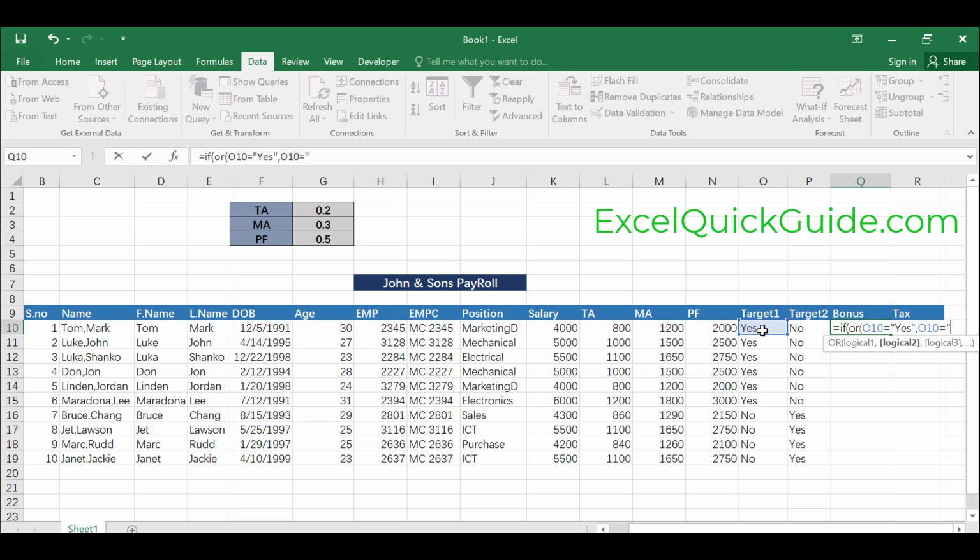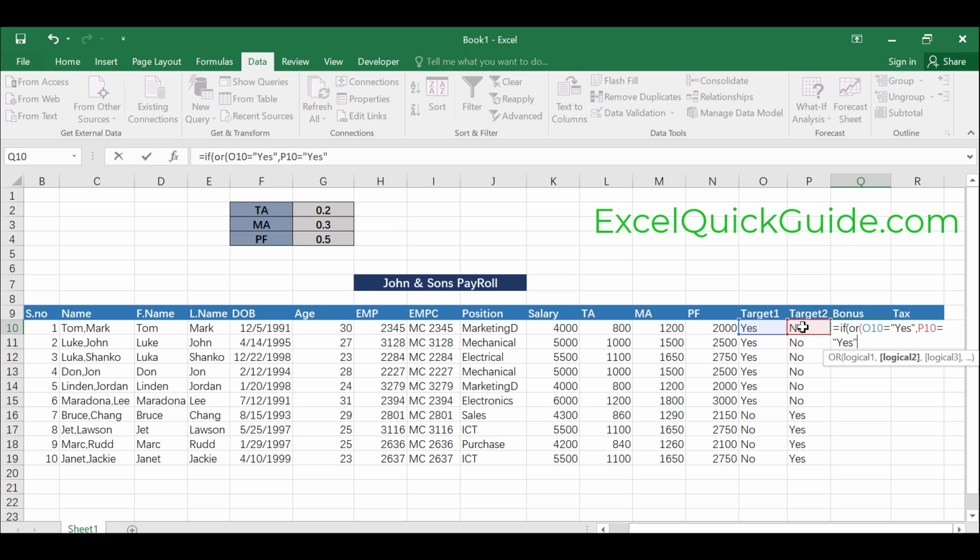Same thing, this is equal to yes. So in this case I need to use the next cell. If this is equal to yes, or this is equal to yes, if either this, so this is how we do it.